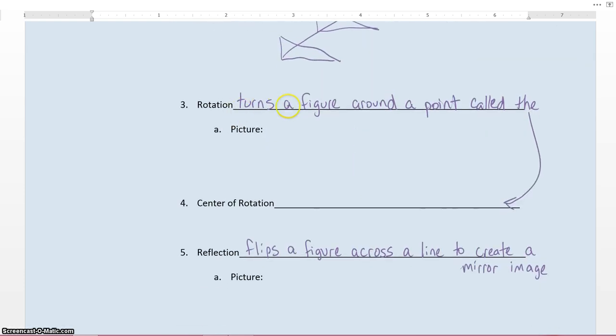A rotation turns a figure around a point that is called the center of rotation. So if we drew a triangle, let's put a point right here. That's our center of rotation. And if this triangle rotated, then over here it might kind of look like this if we rotated it again. And I'm approximating a 90-degree rotation here. And then you'd have another triangle there. So it started here, it rotated to there, it rotates to there, it rotates to there. Now it would stay the exact same shape and size. It's just hard to do that freehanded. So just do the best you can on your drawing.